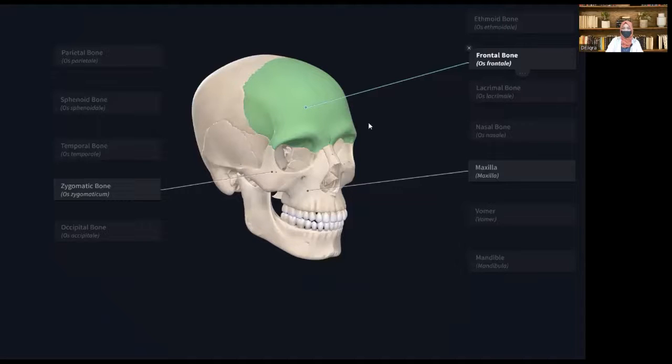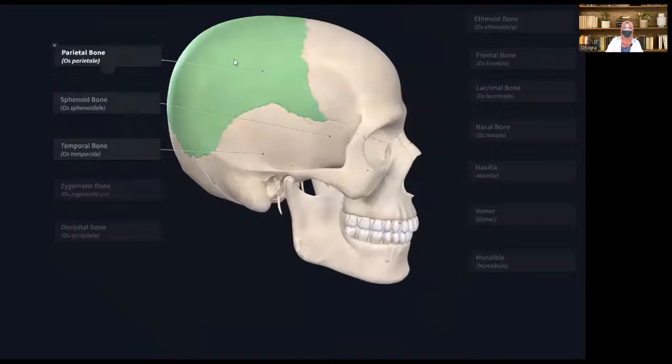Next to the frontal bone, we have the parietal bone. In this green marking, you can see this large parietal bone. This parietal bone lies posterior to the frontal bone and superior to the occipital bone, or anterior to the occipital bone. It basically has two partitions, the right parietal bone and the left parietal bone. They form the superior aspect of the cranium, and it is also supplied by the middle meningeal artery.